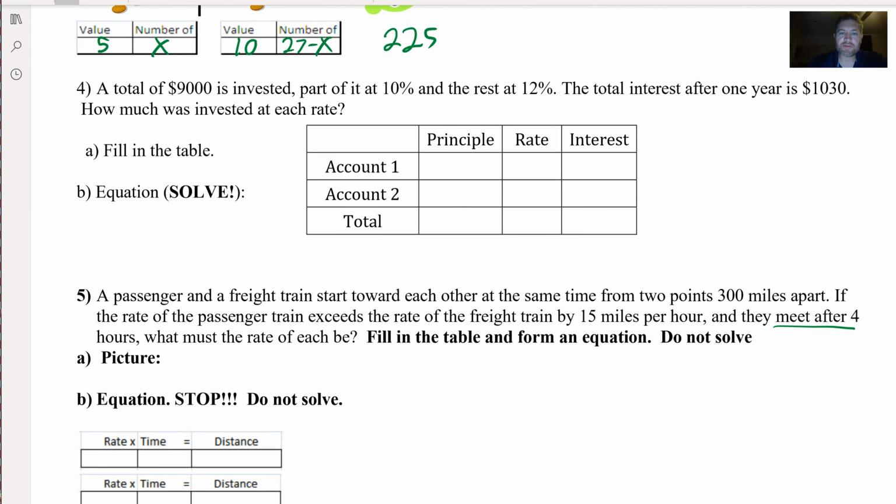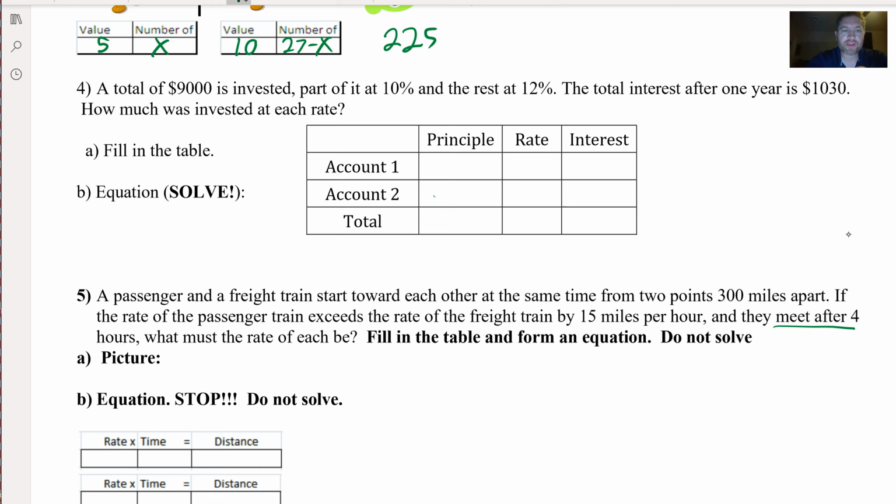Investments. So investments, the translation part was the description for our variables is right here. We're always looking for the principal for account 1 and principal for account 2. So this is where your variables will go, right in there. So you just fill it in.